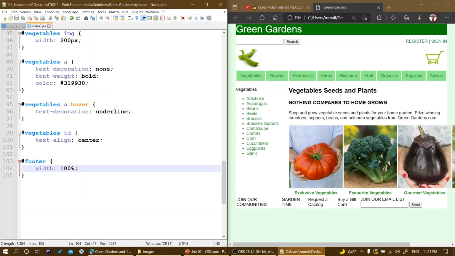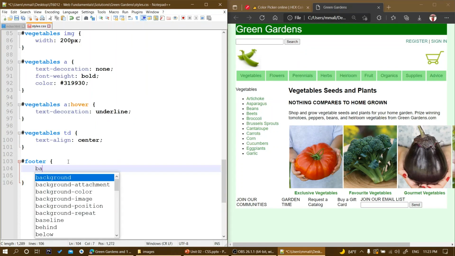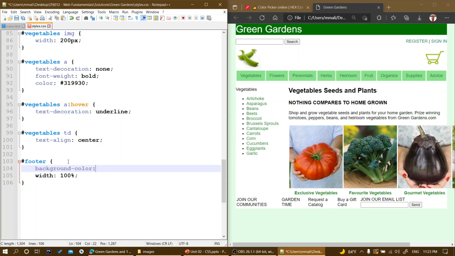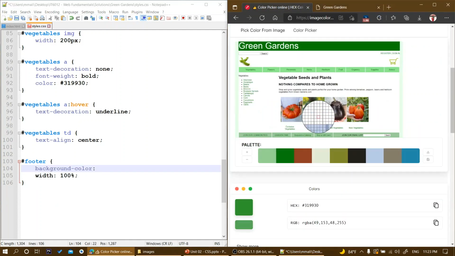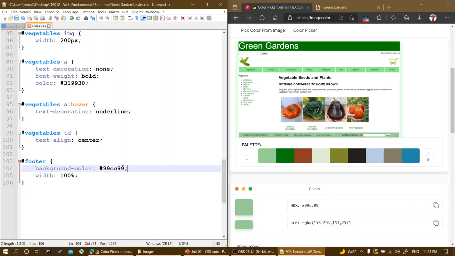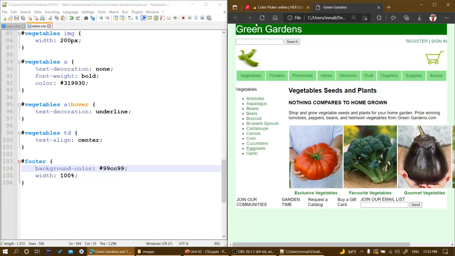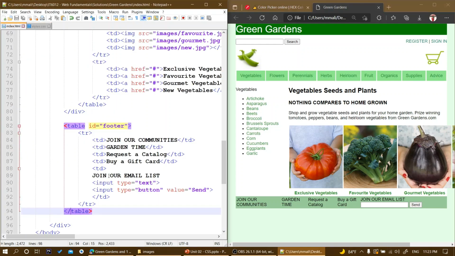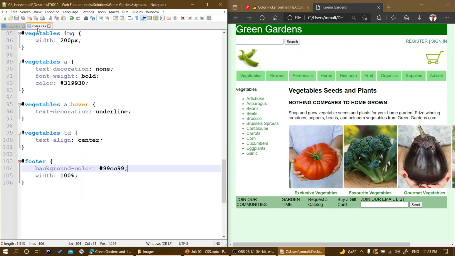Let's give it a background color according to this. Copy this. Okay, save it. Refresh. Okay, there is a background color. Now we go back to the footer.